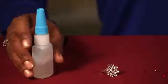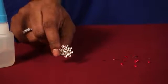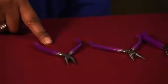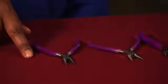I'm Nefertari, and today I'm going to show you how to replace a stone in your jewelry. First, we're going to need an adhesive, the jewelry piece that has lost the stone, and the replacement stones. We're going to also need a tool to help us to replace the stones. Today I'm going to use my flathead pliers.